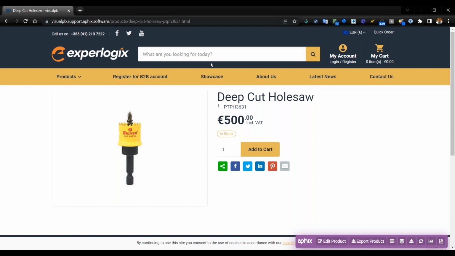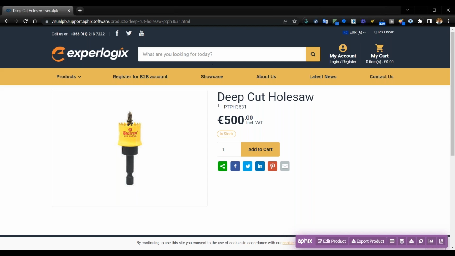In the case of a B2B scenario, it's much the same. You still nominate a selling band or a price list field or a UDF field. The difference being that as your B2B customer logs in and sees their price, they would be able to see their live price, which would be the price that gets added to the cart, but they would also see the was price that's also nominated in the same fashion.